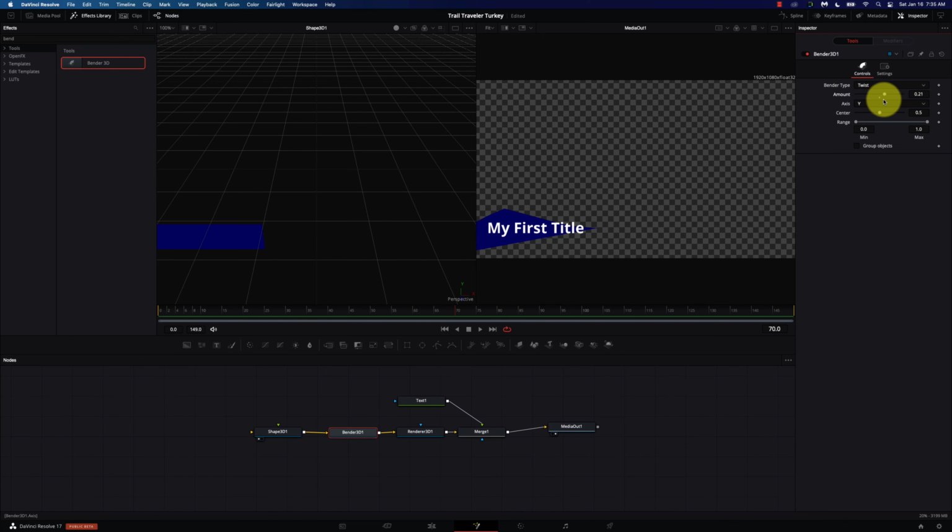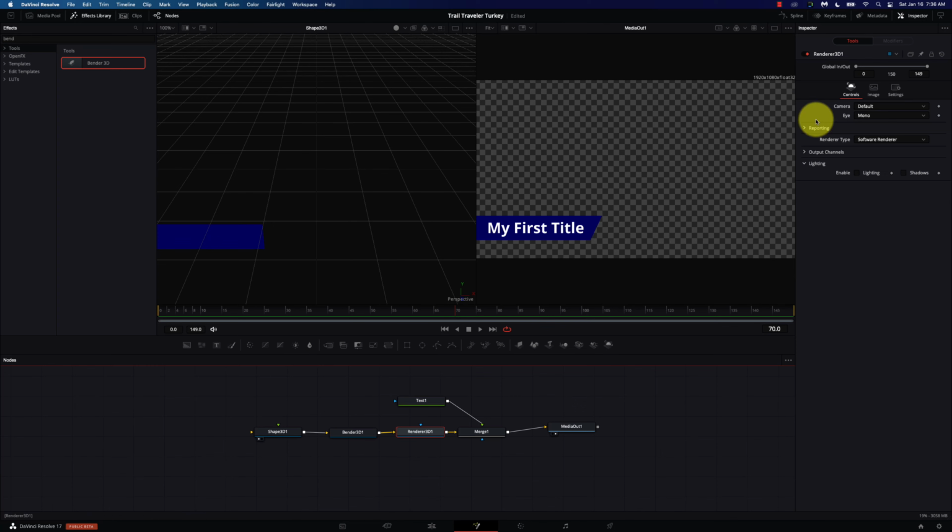And a lot of these controls, you see this little dot right underneath it. That was the default setting. So if I click on that, it takes it right back to where it was. And let's just go back to taper, and we'll give our little cutout on the side there.